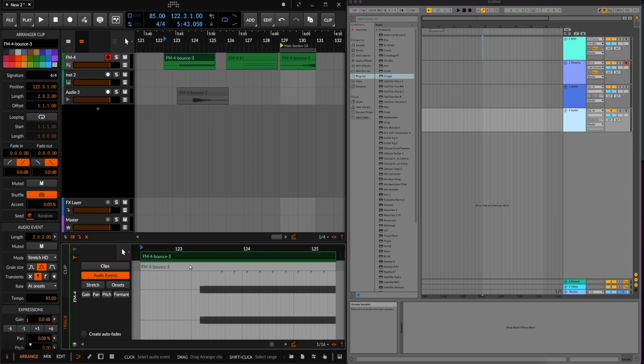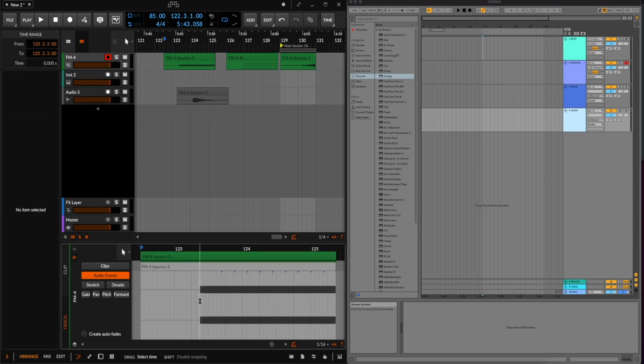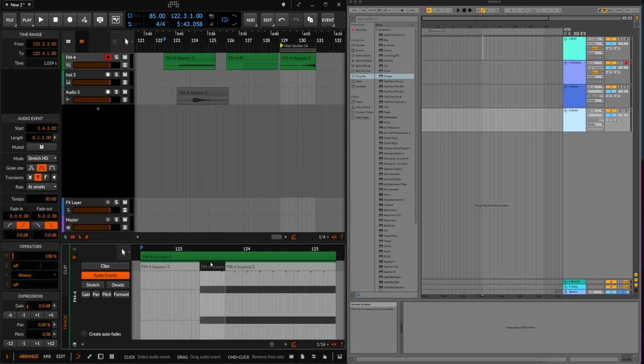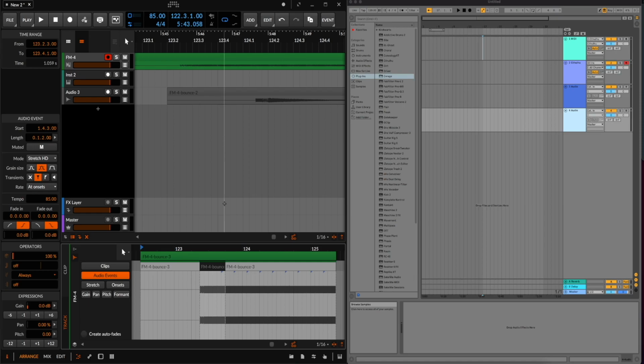And with these audio events, what you're allowed to do is to come in here and manipulate each of these independently, meaning that you can change the warping, the pitch, the timing, whatever. You can scrub through the sample, but you're working within the clip itself. So you can see here that I've made a little cut right here. It's kind of hard to tell, but if I were to pull this over, then you can see that everything is working all within this.